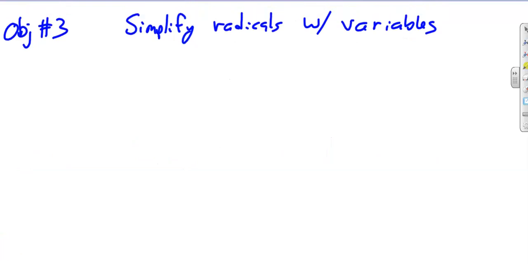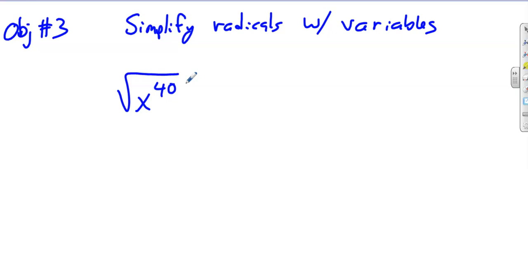Okay, did we do this last time in 10.1? Maybe? Go back and tell me, I can't remember if we did. Did we do like the square root of x to the 40th? Did we do something like that? Do I remember? Maybe, maybe not. Oh, okay. So we did do a couple of those?